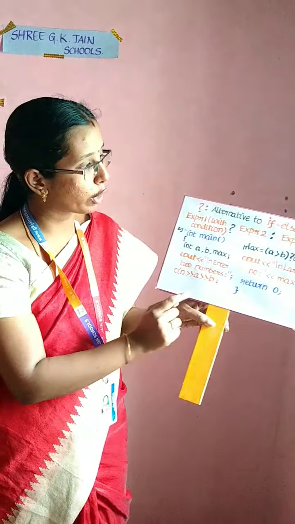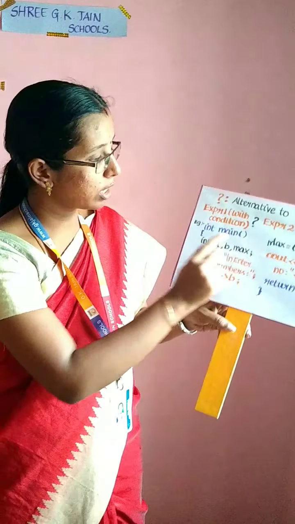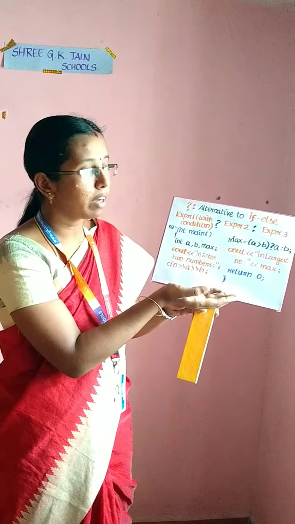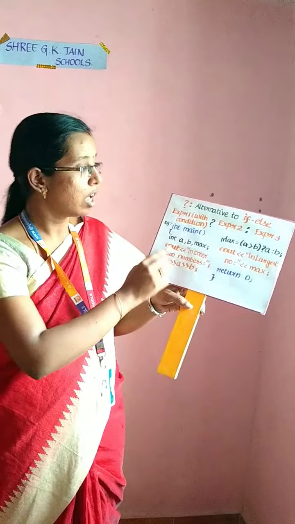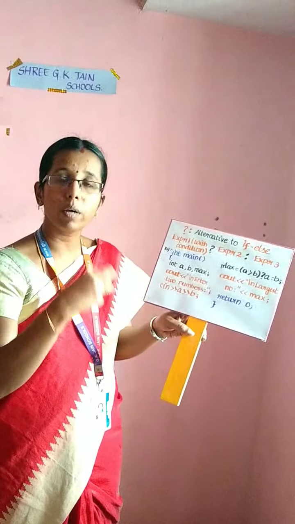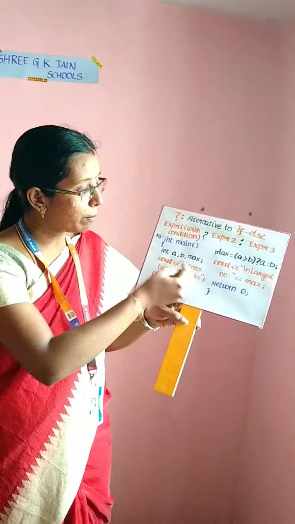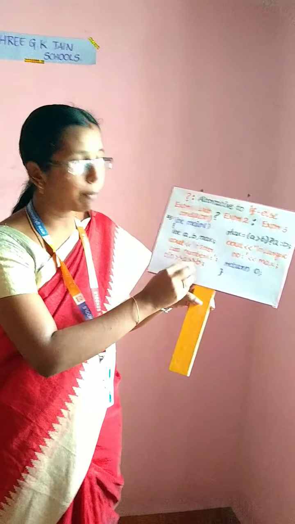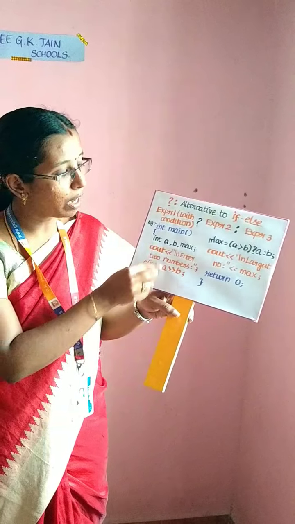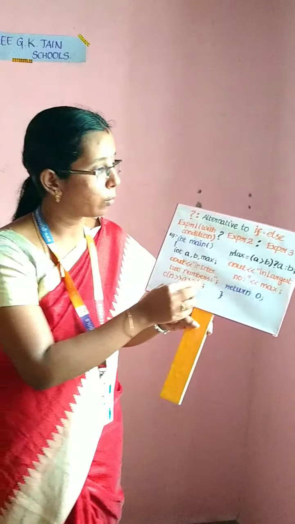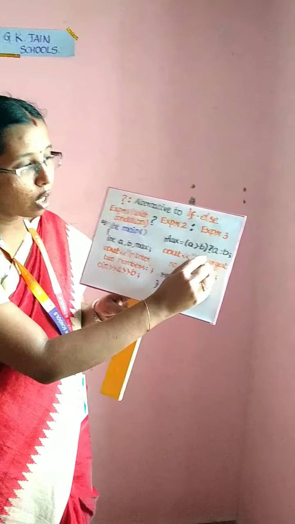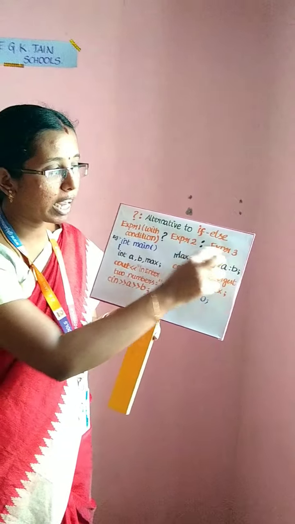Here is an example for the conditional statement. Inside your main function, I am declaring variables a, b, and max. Max indicates the maximum number. We are trying to find out the maximum of two numbers, a and b. The cout statement will say enter two numbers. Whatever numbers are entered by the user will be assigned by a cin statement to variables a and b. Suppose the user enters 10 and 20, so a will have the value 10 and b will have the value 20. The condition is: max equals a greater than b, then output will be a; if it is false, then the output will be b.